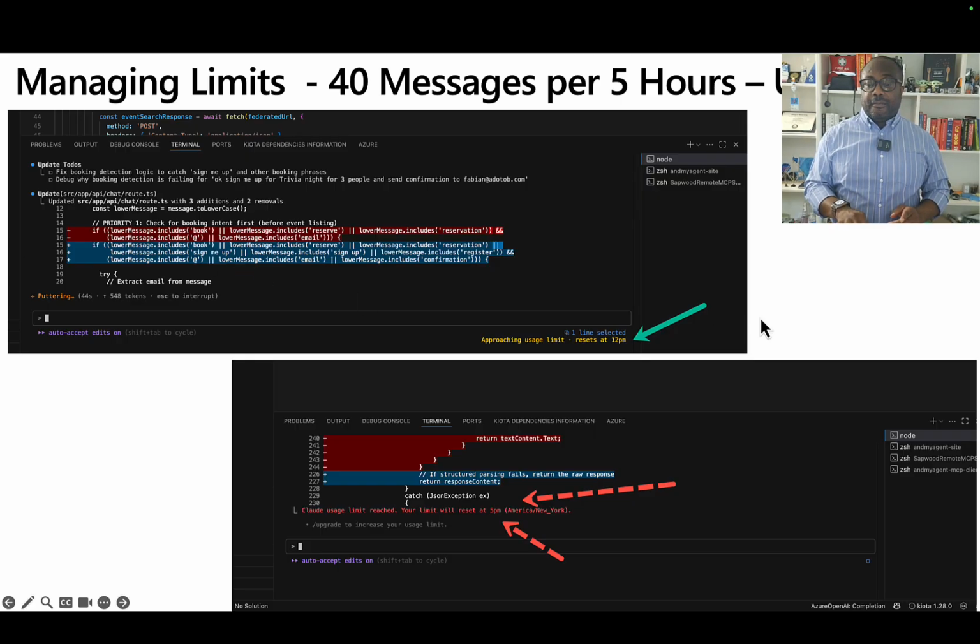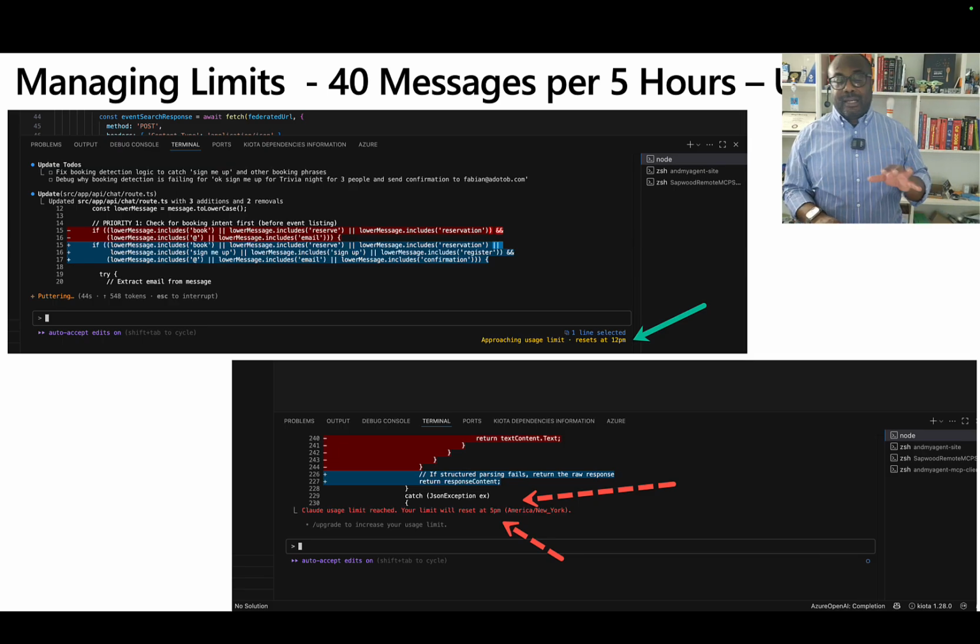Fortunately, it does give you a warning to let you know that you're approaching your limit, and it does reset. On day 1, on Saturday, I didn't hit my limit. In fact, I worked for quite some time, and by 12, I said I needed to take a break anyway. When I came back, I was still within my limits. But on Sunday, I wanted to push the envelope, so I definitely got this warning. I kept going, and it created that limit for me and said I was done until 5 p.m., which was around 50 minutes later, when I needed to step away.